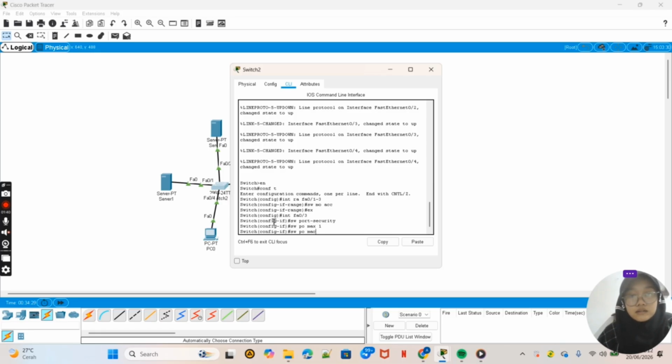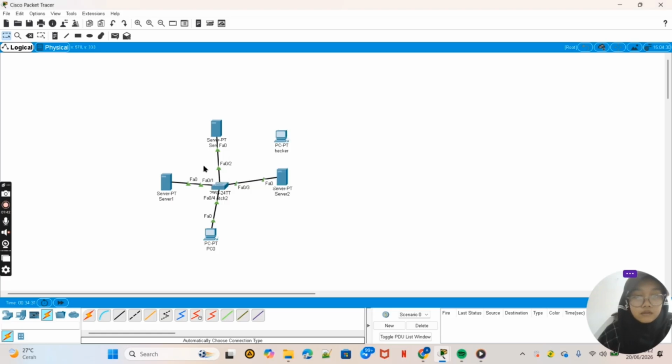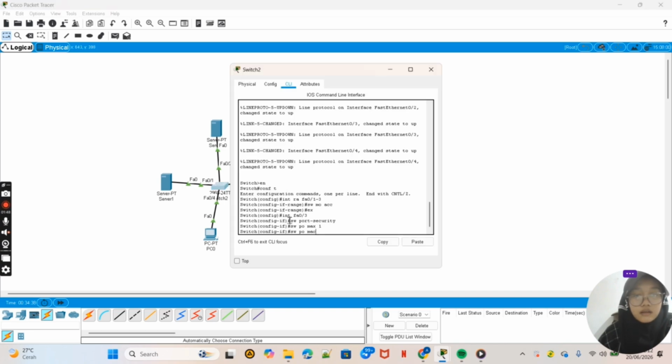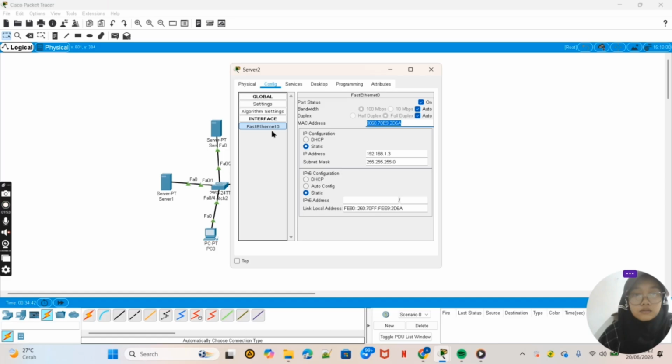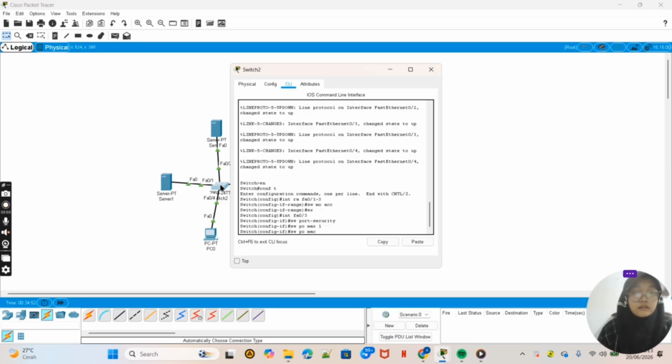For the MAC address, we go to server 2, because we use FA3, go to config and press enter 0. So this is the MAC address. We copy this, and we click paste.